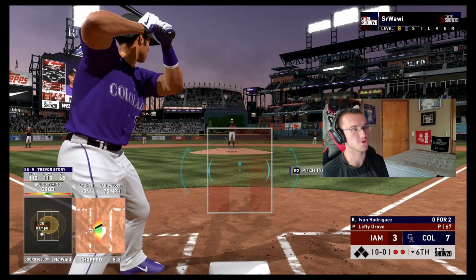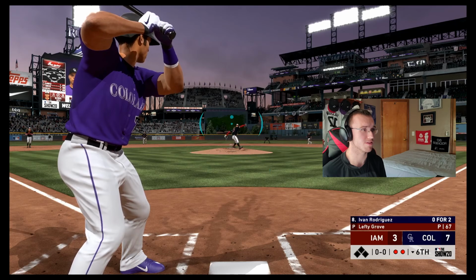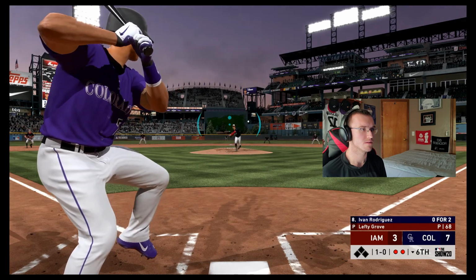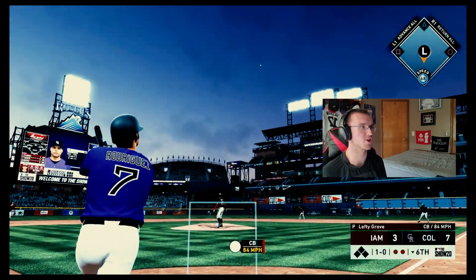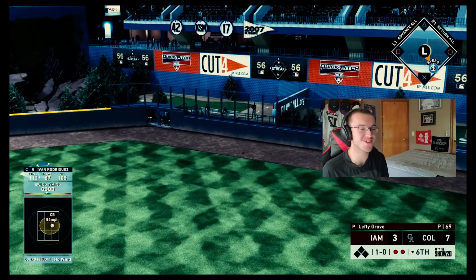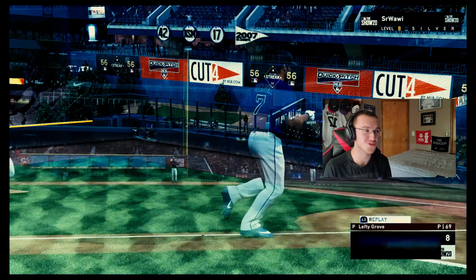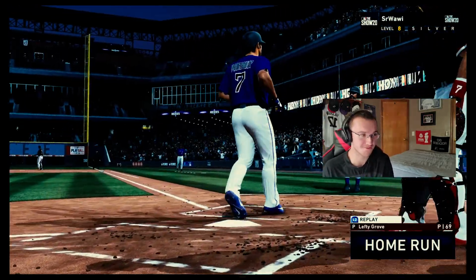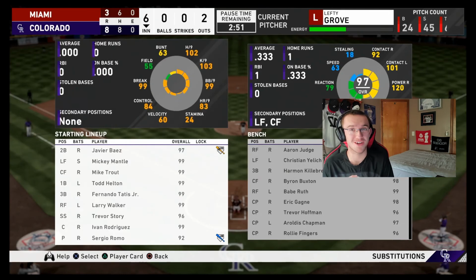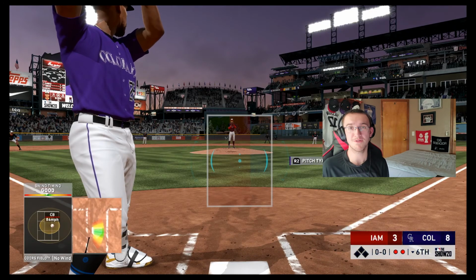All right, come on, Pudge. You have hit the ball hard twice. Honestly, you need something here. Oh, come on, that's got to go. Let's go! Finally! No doubt shot for Pudge in his debut. What a swing. Really liking this card so far. He is roping the baseball. Not something I thought I would say about a Pudge Rodriguez card because I've never liked the swing, but man, that was nice. All right, I'm going to go to Byron here to pinch hit.